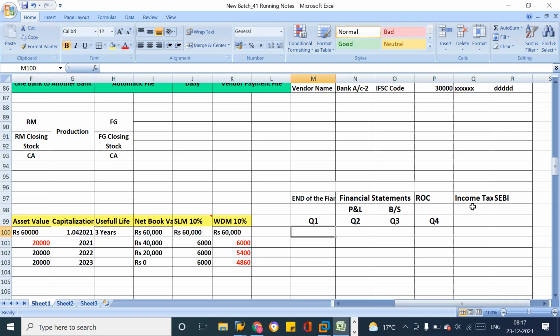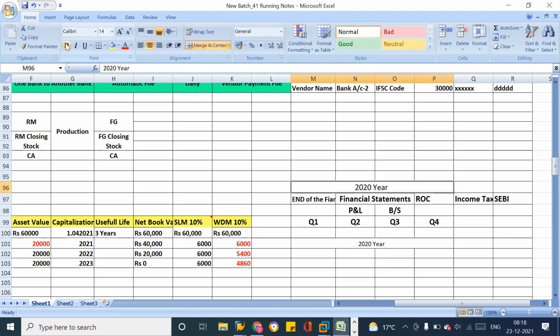So maybe sometimes what will happen, somehow last year my company is running losses. Assume that in 2020 some companies, for some exceptional reason, are running losses. Okay, if I continue this trend, and I am not going to announce my financials till the end of 2021, what will happen? So your goodwill will reduce.